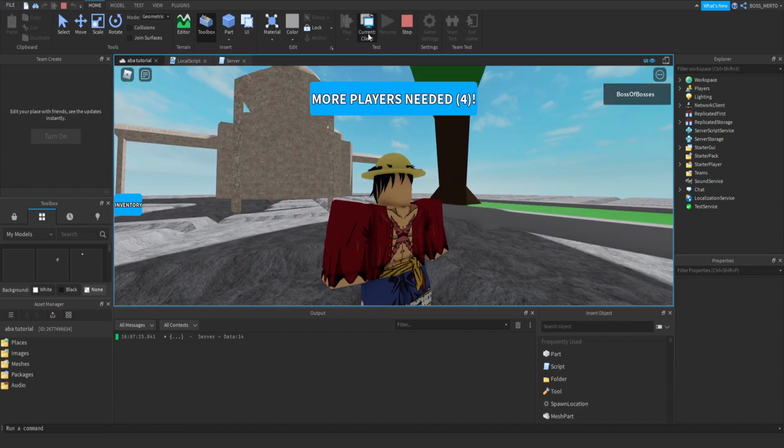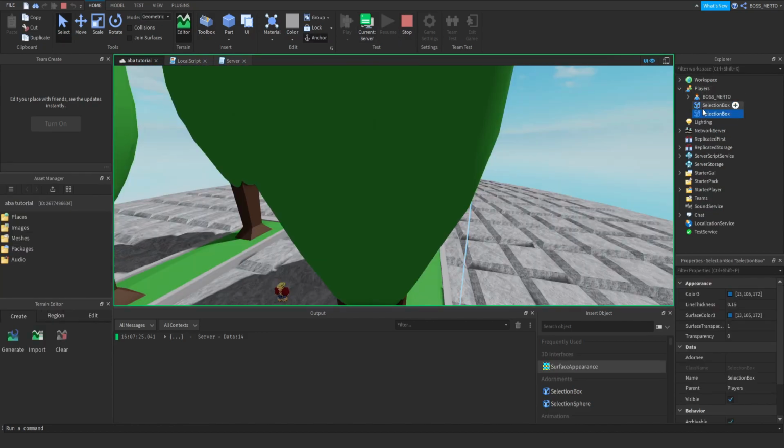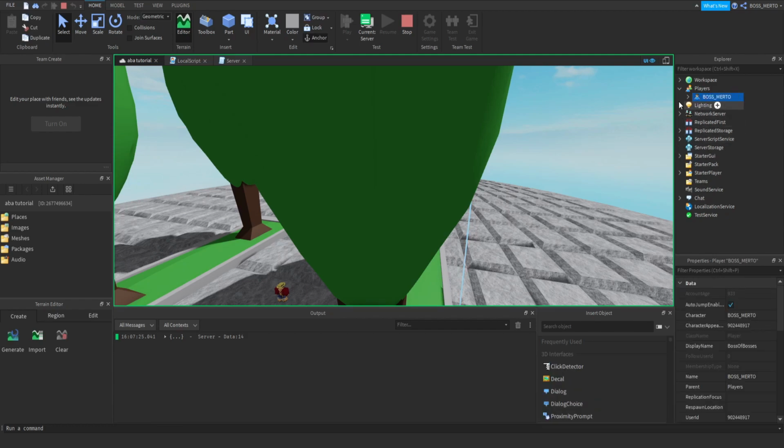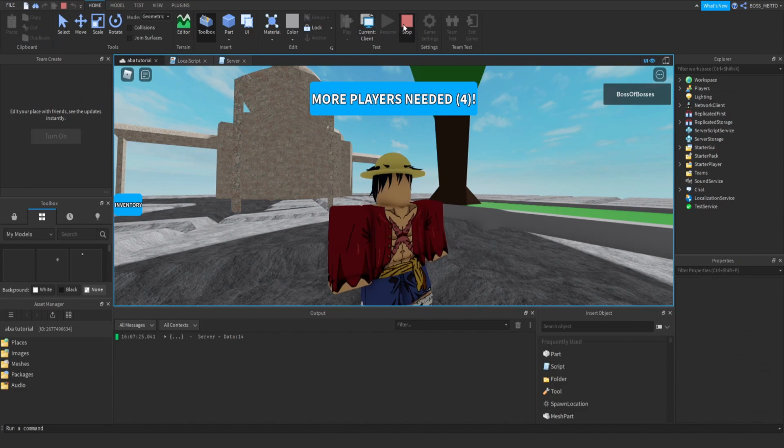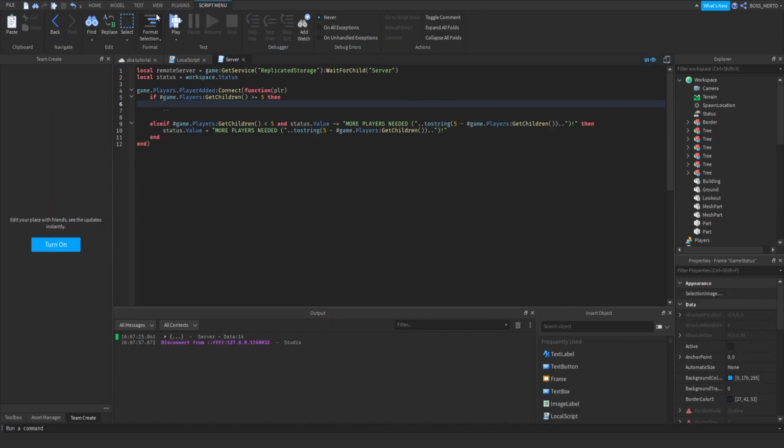Okay, do you know why? Because we have been adding selection boxes, and they're actually... So, there was no player who has joined, you know? So let me try and play with 4 players just to see if this works.